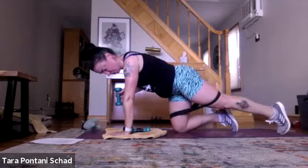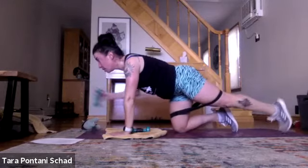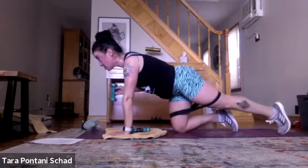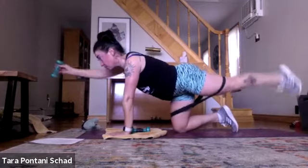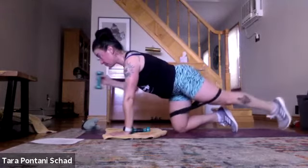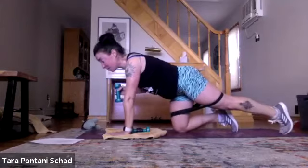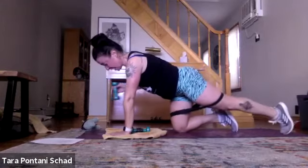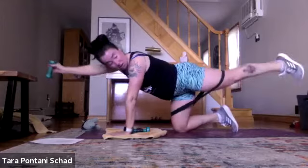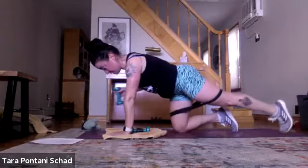Good job. Press that ground away. Extend. Squeeze that booty. My booty's on fire. I have my foot flexed. Lots of energy in that leg. Enable the spine.